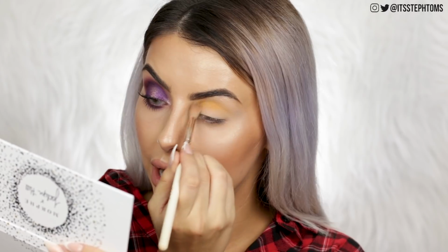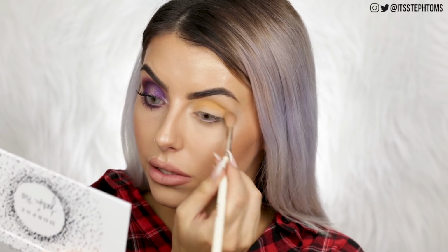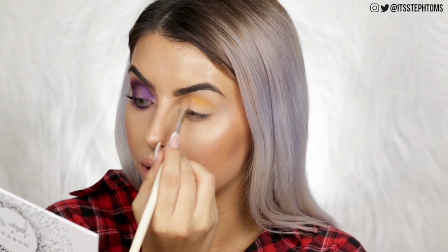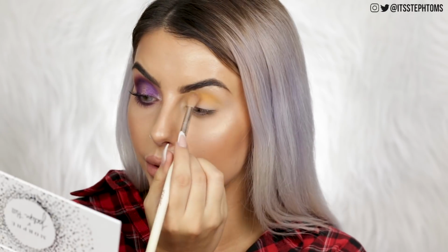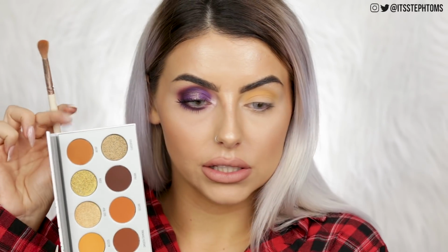So this is another matte. So far with the mattes, we've had a good little experience. That's blending out nicely. It's going on absolutely fine. I'm going to look really crazy with these two different eye looks, but that's okay. Then I'm going to go in with the shade Agent, which is this orange shade here. It's like an orangey brown.